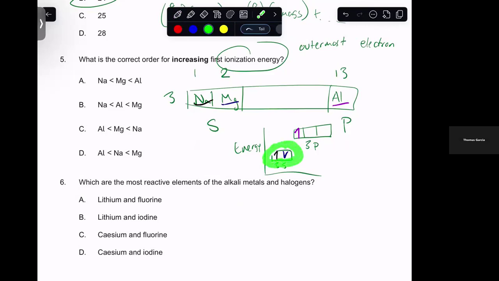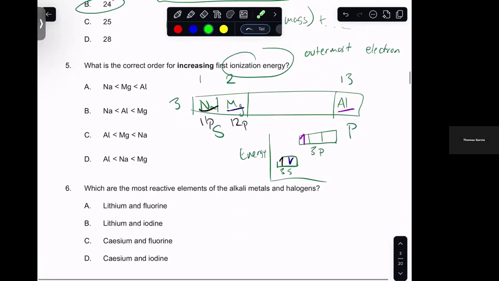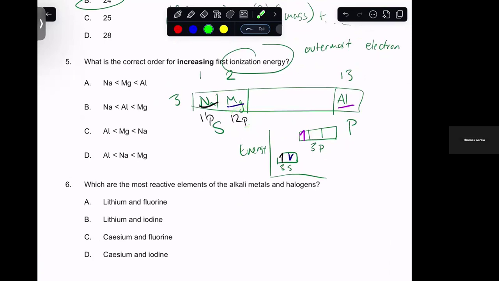So to determine which has a higher ionization energy, it's not so much about how far they are from the nucleus. It's not so much about their energy. It's instead figured out via the fact that we have 12 protons in magnesium and 11 protons in sodium. Because we have more protons in magnesium, it's going to be harder to remove that outer electron. It has a stronger effective nuclear charge. So we definitely know that magnesium is going to be greater than sodium.